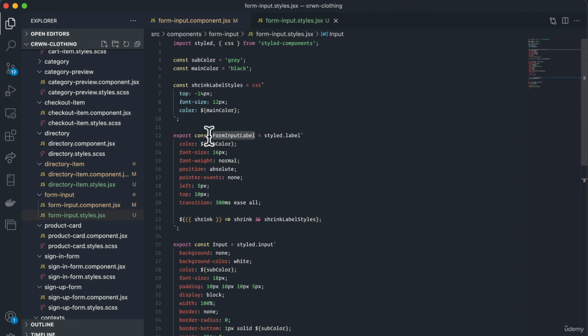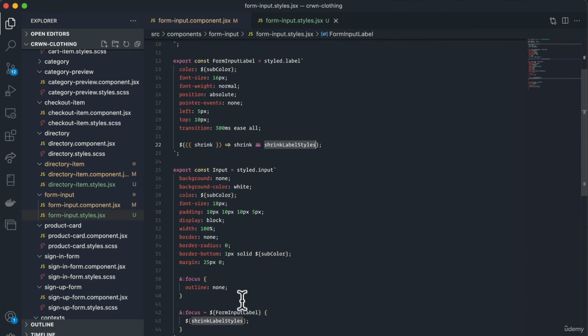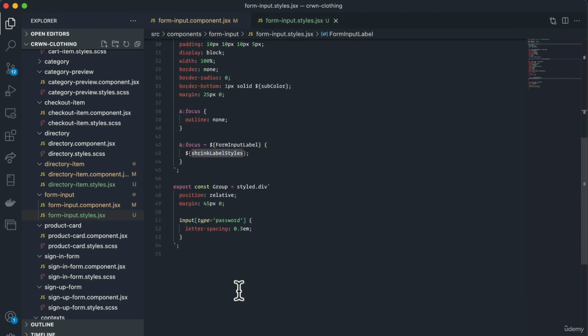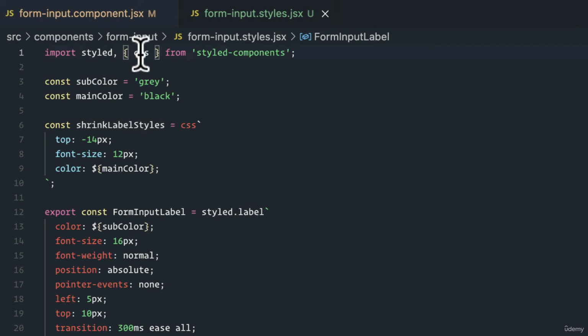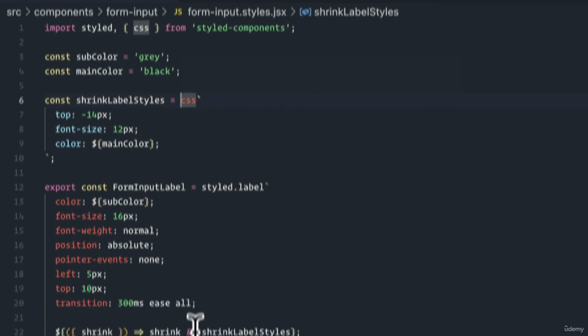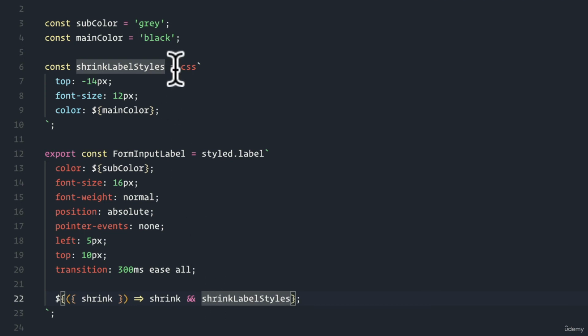Otherwise, the other thing is just the fact that we are rendering a lot more JavaScript inside of this component. And it just is so much more flexible to do it this way. So that's it. This is pretty much the majority of the hardest parts to style. We've touched upon arguably all of the different types of tools that we have in styled components now. This CSS block, if you need to pass blocks of styles around and conditionally render them, is another really great tool that you can use.